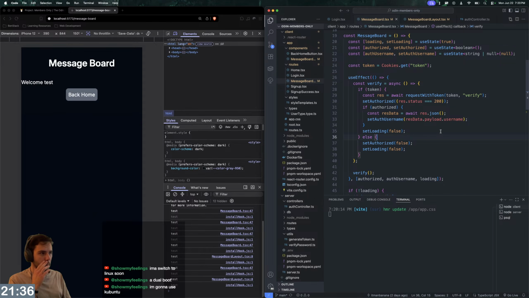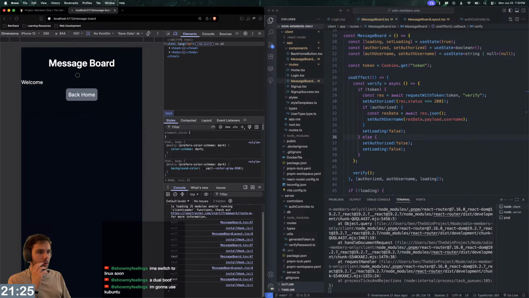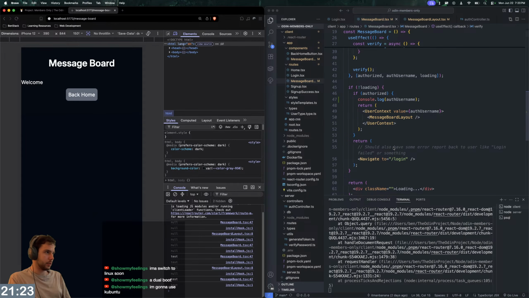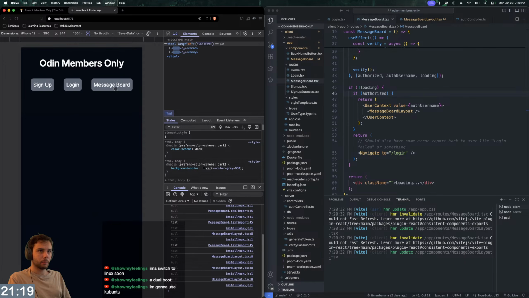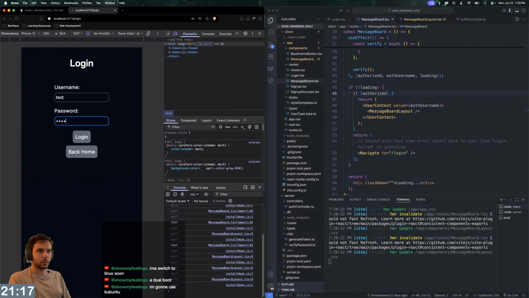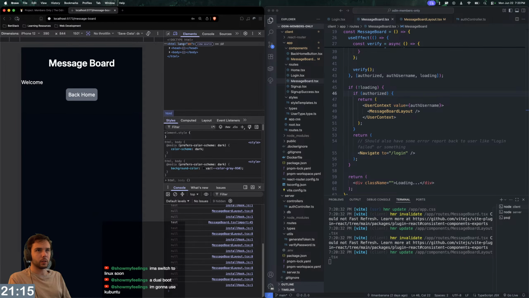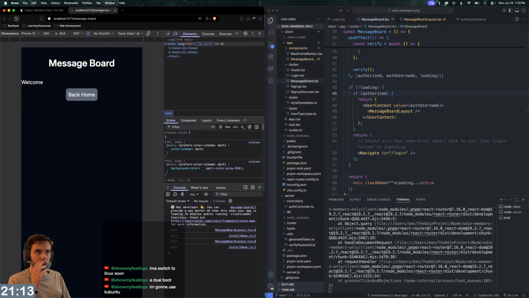I could just do prop drilling instead of a context, which might actually be easier. Oh, so there we go. Okay, so that actually did work. Null test. So if I just remove this, go back home. Oh, see, okay, so when I first log in, it doesn't work right away.